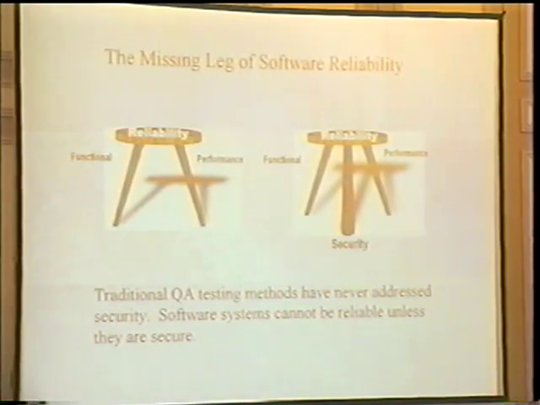So it's like a stool here. We have functional and performance testing. There's big, expensive tools out there that do this for you. Rational Software, Mercury Interactive. They've been in the space for a long time, and they can help you with functionality and performance. Does it do A, B, and C? Does it do A, B, and C 10,000 times a second like it's supposed to? Well, security testing is, does it do D, E, and F?